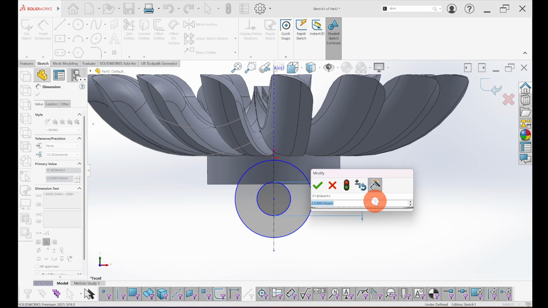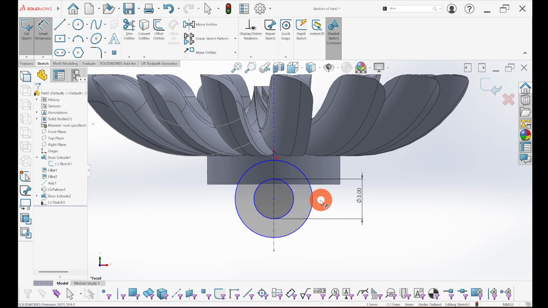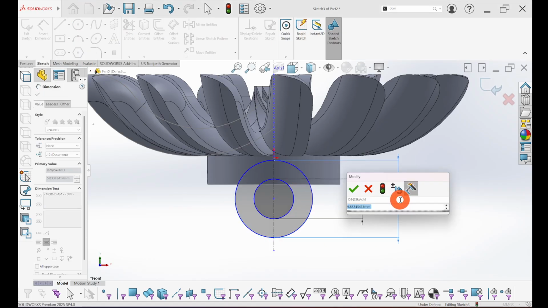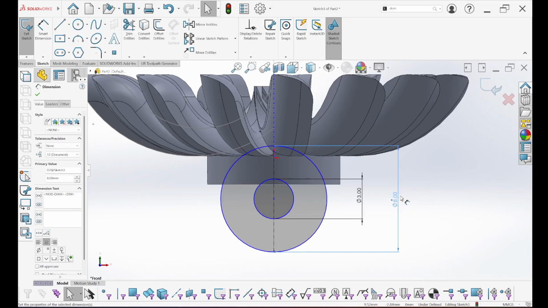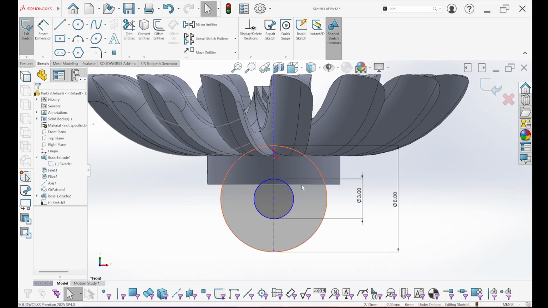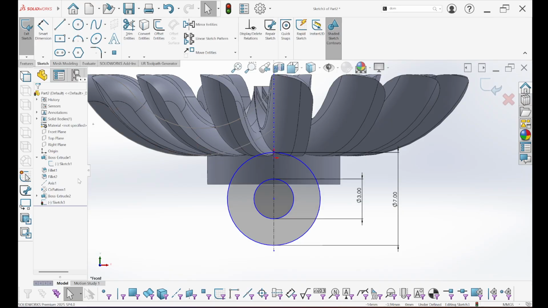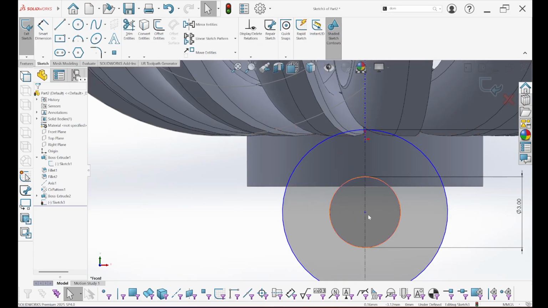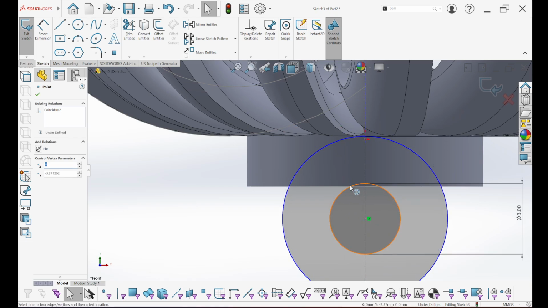This I want to be no less than 3 millimeters, and this one should be no less than 6. 3 and 6 is not enough because that means that I have only 1.5 millimeter here and 1.5 there. This way I have 3, 1.5, 1.5 that give me 6. Here I want 8. This way I will have 2 millimeters, 2 millimeters. Actually, I could have 7. 7 is good. You're free. So now I want to play with the positions. It's slightly inside.